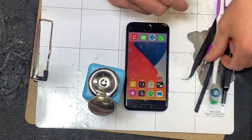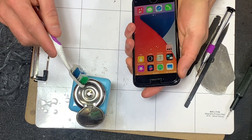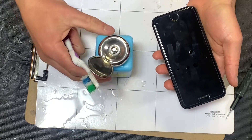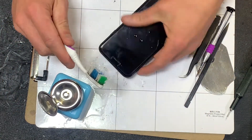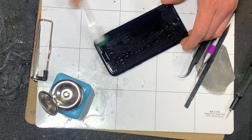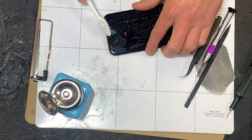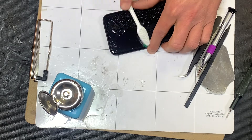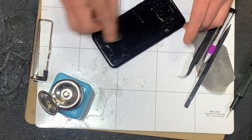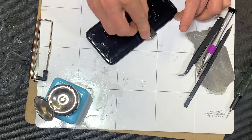What we're going to do before we work on it is take some isopropyl alcohol — we'll turn it off first. This is 99% isopropyl alcohol; we keep it in these little dispensers. We'll just clean it off. You want to do this with the phone off even though this alcohol evaporates pretty quickly — it can still bridge circuits if it gets in there. I just use an old toothbrush, and sometimes stuff doesn't come off very well, so just use a razor blade and scratch it off.